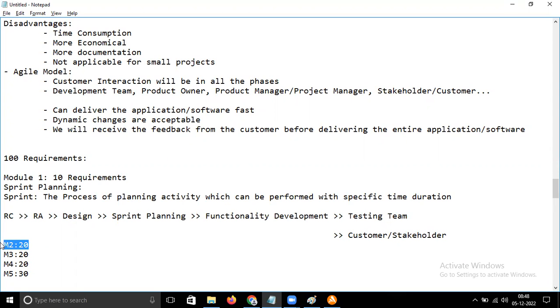Here the concept is very simple, guys. Development team will not sit idle at any point of time. They'll keep on working on the activities in the upcoming sprints, and they are going to work on each and every issue that the testing team and customer raise.